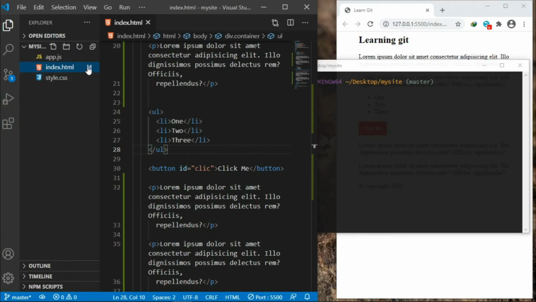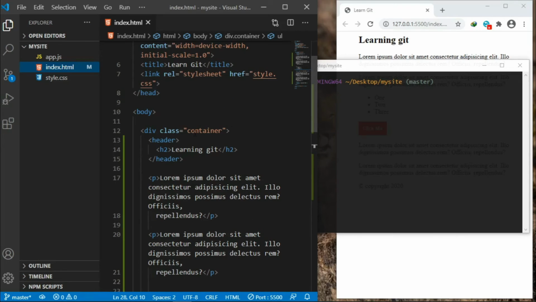Whenever you see these letters appended on the files, that means Git, the inbuilt source control, is tracking these files. When they put M, it's a modified file, as I'm going to explain. You'll be seeing letters appended on these files as we go on. So that's one thing that I wanted to point out.